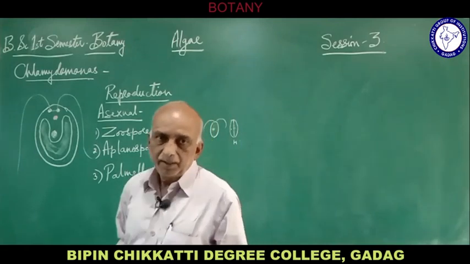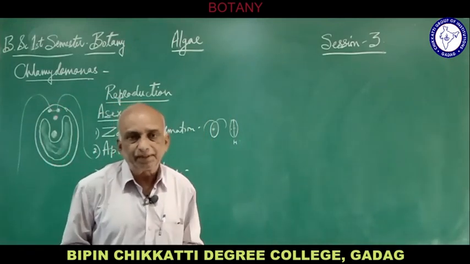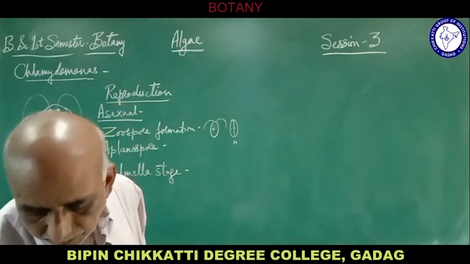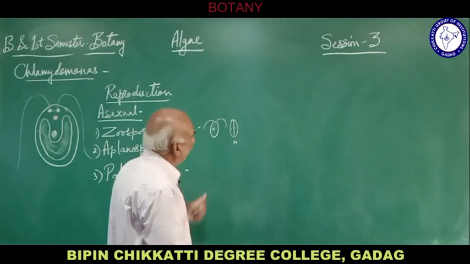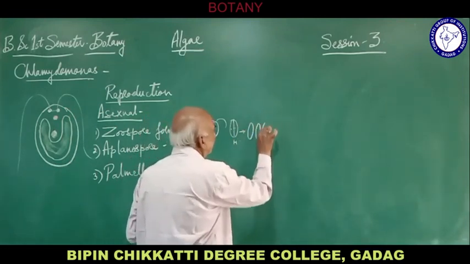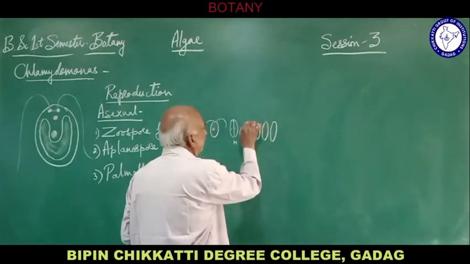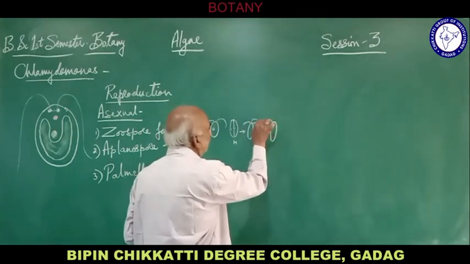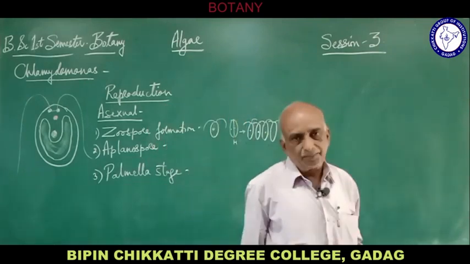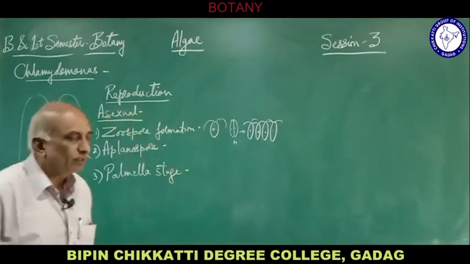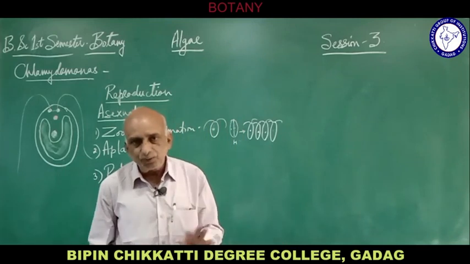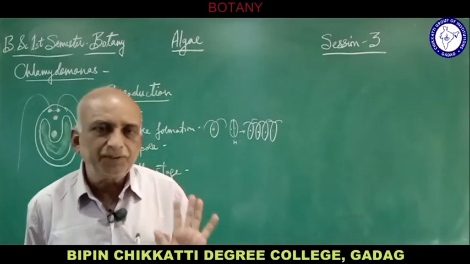after division. Now these four protoplasts, each protoplast will develop, they will separate, and they become four cells like this, and they develop the flagella and also nucleus. So the nucleus is developed and also the flagella is developed, and they become four independent cells. This is called as zoospore formation. So zoospore involves the cell division process.